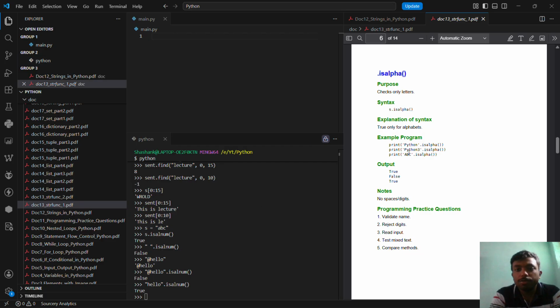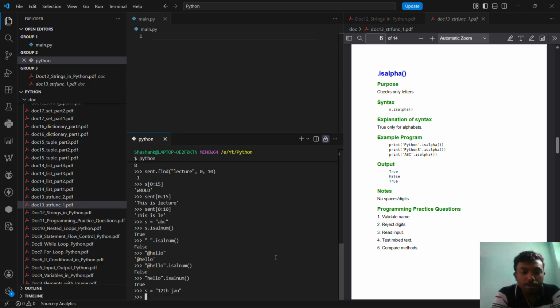After this, we have one more string function, which is to check only letters. Suppose s is equal to 12 Jan, and you do s.isalpha.